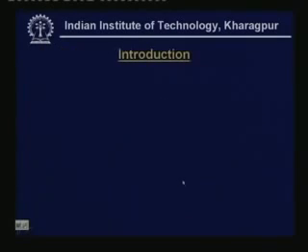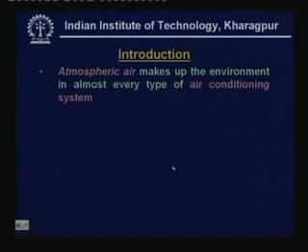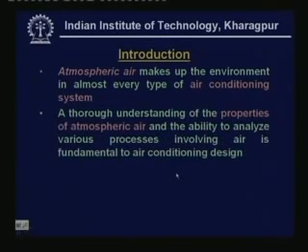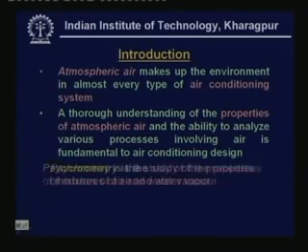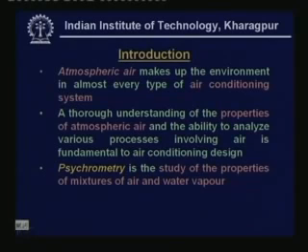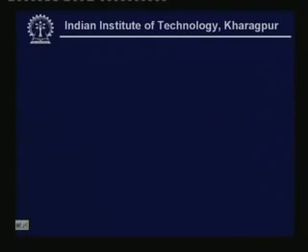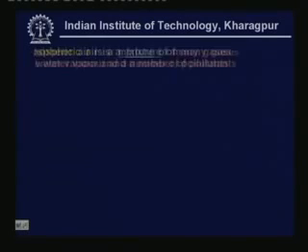So, we begin psychrometry with a small introduction. Atmospheric air makes up the environment in almost every type of air conditioning system. A thorough understanding of the properties of atmospheric air and the ability to analyze various processes involving air is fundamental to air conditioning design. Psychrometry is the study of the properties of mixtures of air and water vapor. This is a very important topic, and you must understand this topic thoroughly.